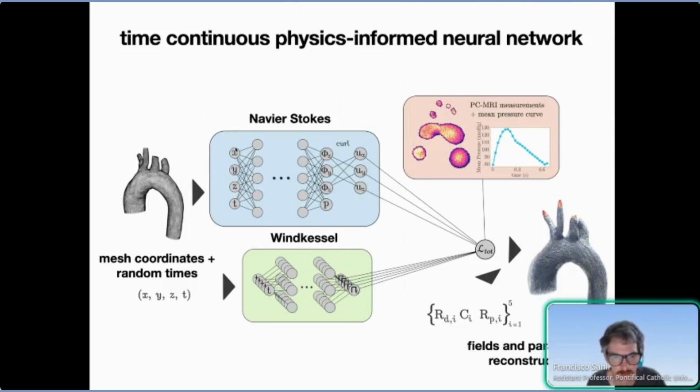Here we will have a neural network that is trained just for this case, where it will depend on space and time, and it will predict. Here we will not predict directly the velocities. We will predict a potential such that if we take the curl, we will get the velocities, and the reason for that is that we can get rid of one of the equations of the Navier-Stokes, and it will always be satisfied because in this case the mass will always be conserved by the neural network.